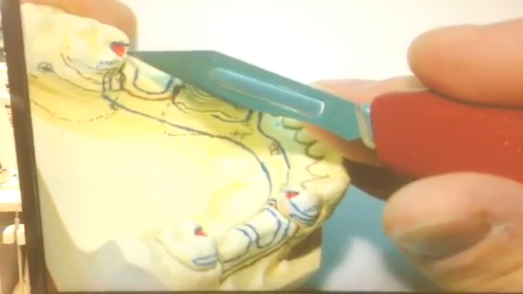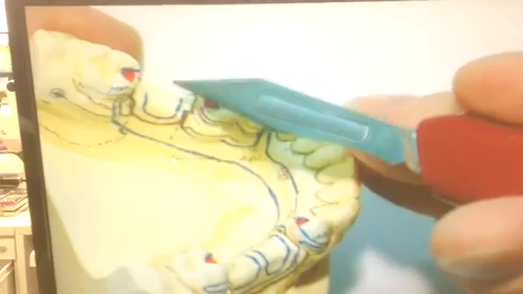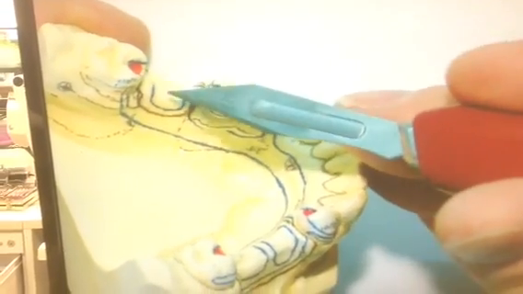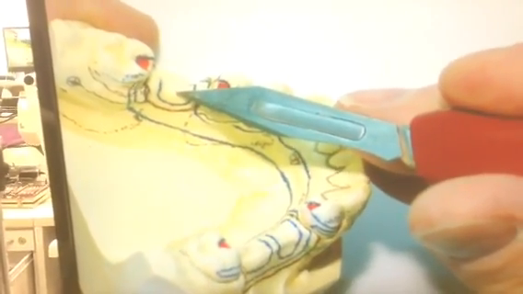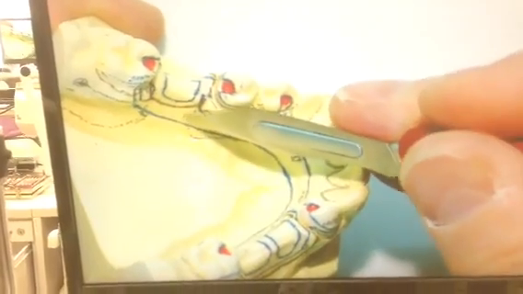If you stop your major connector here and bring this off from the lattice work or the meshwork, then this is what he refers to as the minor connector coming off from the minor connector. I'm sorry, major connector coming off from the minor connector. And because this major connector runs all the way back here, this is better supported.